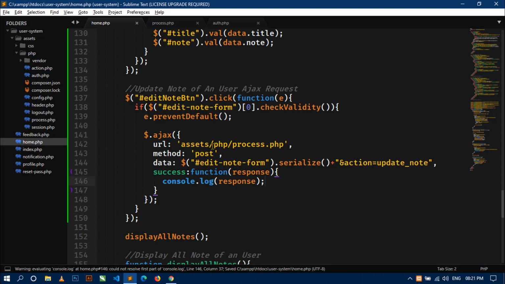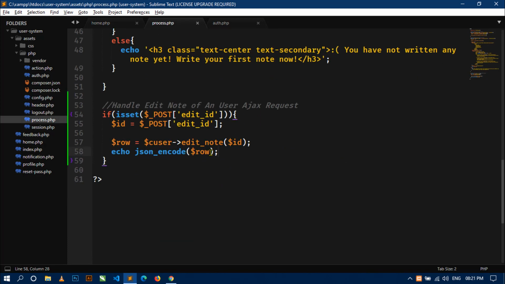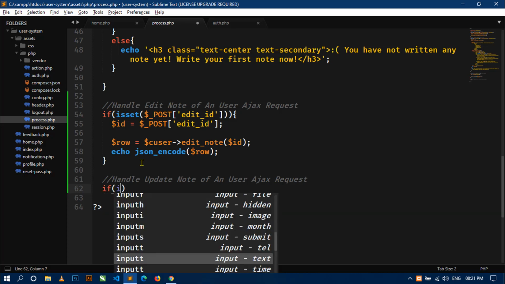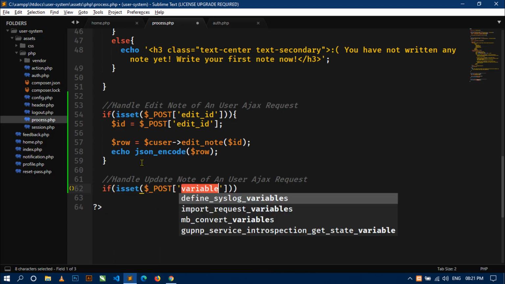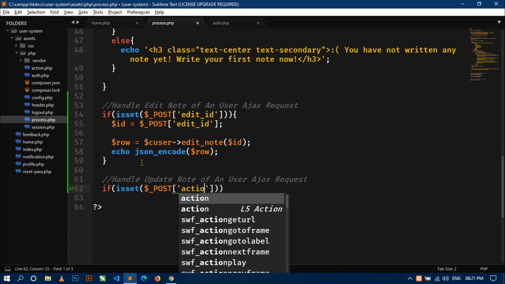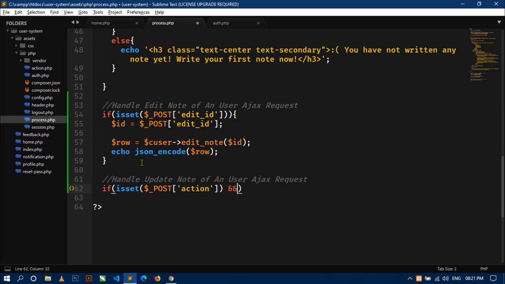Now if we come to the process.php file, here I will handle the Ajax request. So just write: handle update note of a user Ajax request. Okay, and here I will use if isset($_POST['action']), and I will check the value of action.